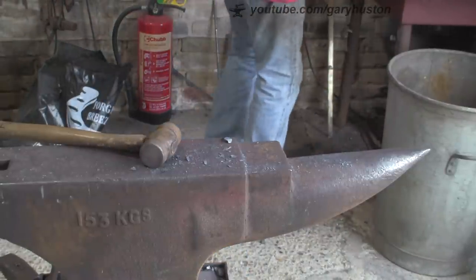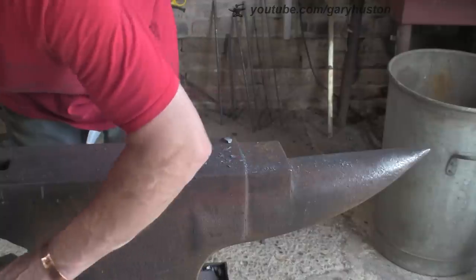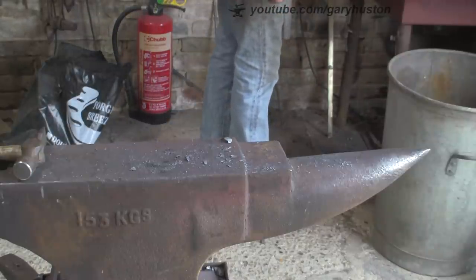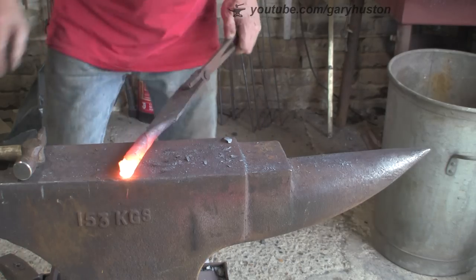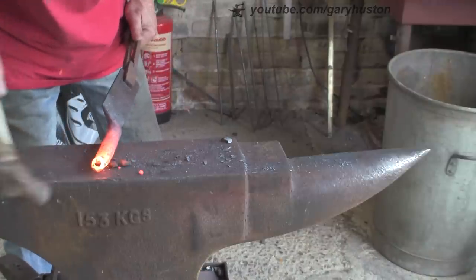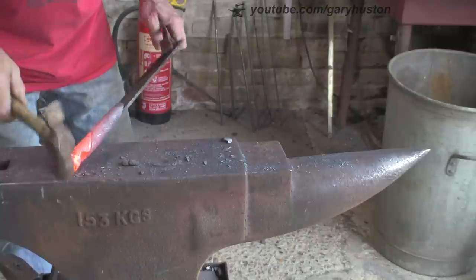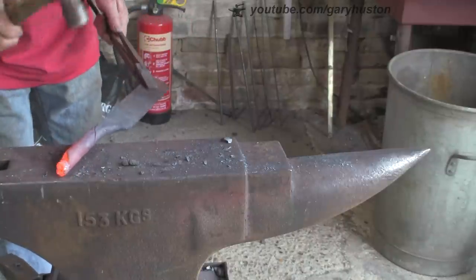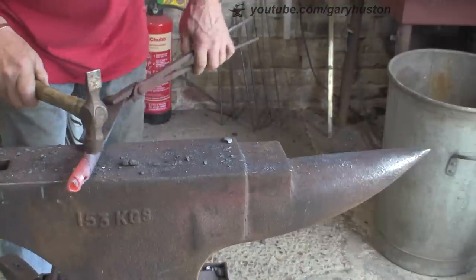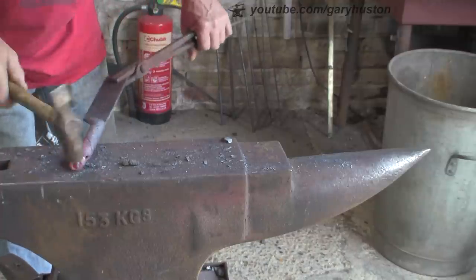See how quickly it cools down as well. Swap hammers - try a smaller cross pane, don't know if it'll be any good but we'll give it a go. Just trying to titivate this end which is bugging me. It's not really going where I want it to go, that tang, but I think I'm going to leave it and just make the best of a bad job - call it a design feature. I'll try to round it off a bit so it sort of closes up at the end.